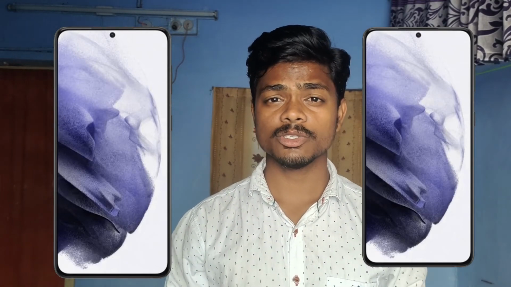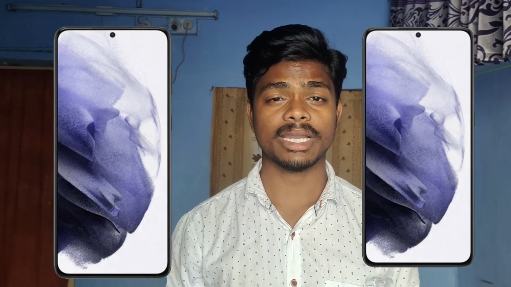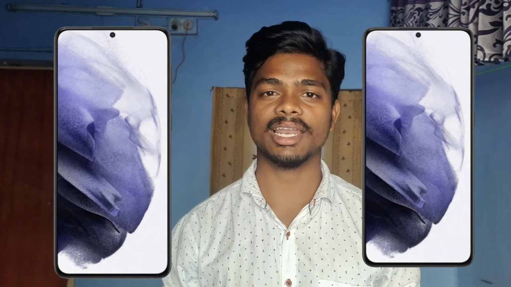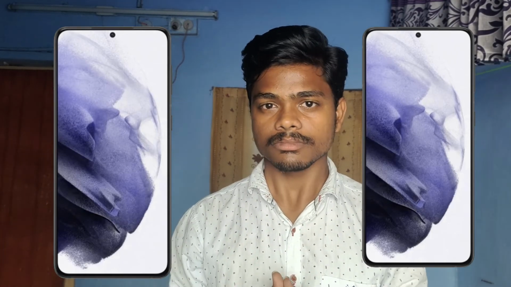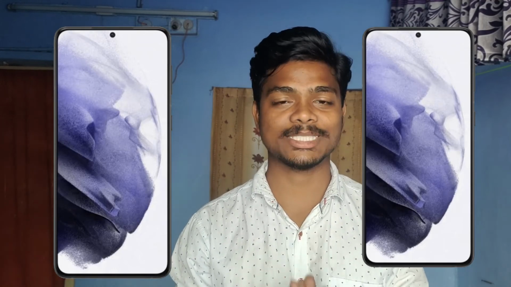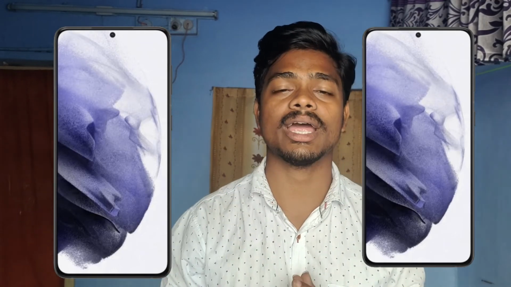The major difference between these two mobiles is brightness. When it comes to brightness, this mobile can go up to 1300 nits, whereas this mobile can go up to 1500 nits. And this S21 Plus does not come with S Pen support, whereas this mobile can have that feature. When we talk about the S Pen, this mobile does not come with an S Pen included in the mobile like the Note 20 Ultra.